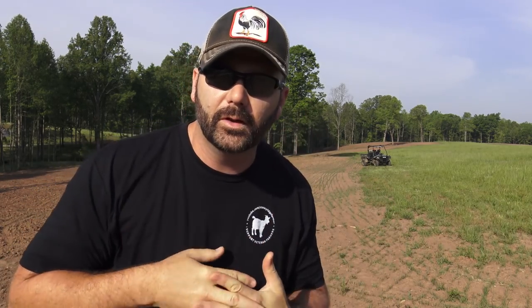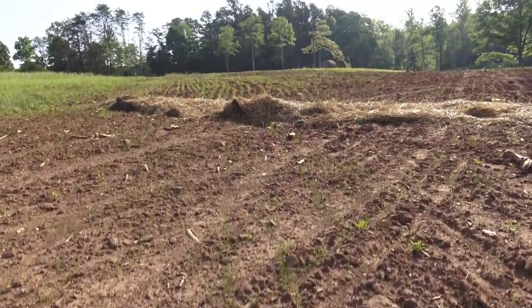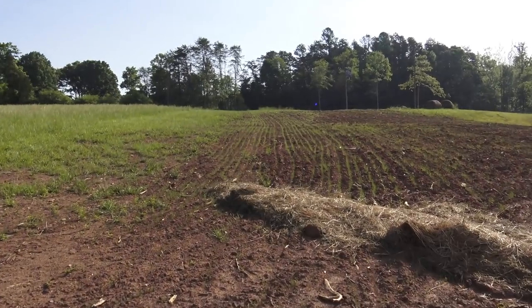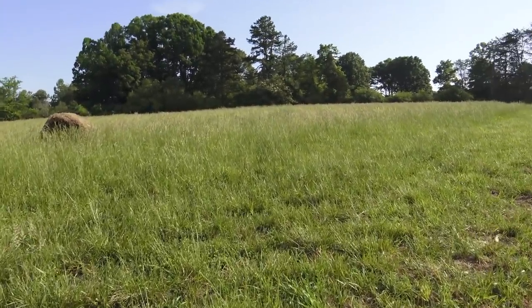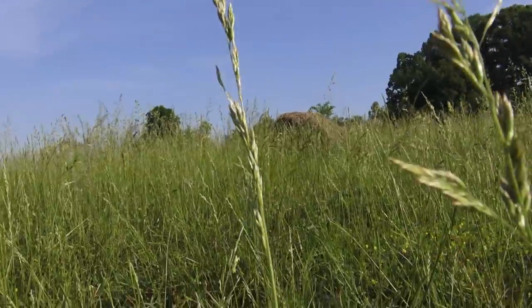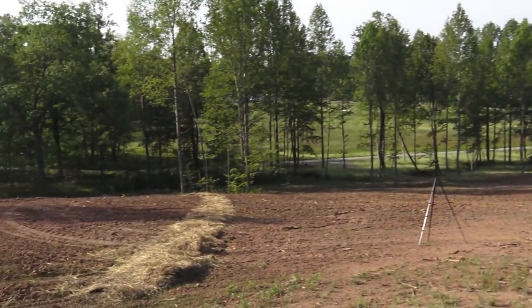The fescue doesn't have to seed out. It's going to grow outward from underground — they're called rhizomes, and those rhizomes will spread underneath the ground. Eventually all these little lines you see will be connected and it will be a full field of grass just like this. Let's take you over and show you what type of grass we're looking at so you can see the little rows. This soil had a little more nutrient in it — that's why it's looking so good right here. This was actually pasture that we fertilized last year. This is the seed head on the Kentucky 32 fescue, and all this land right here looked exactly like the bare section two years ago — and we did it in the spring also.